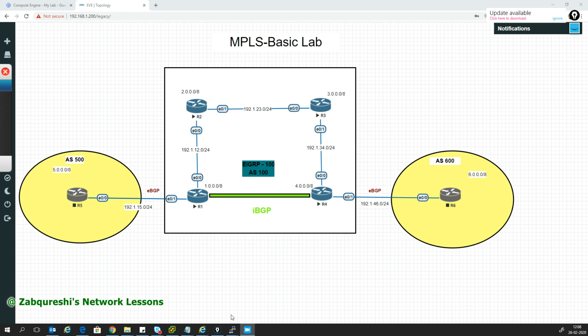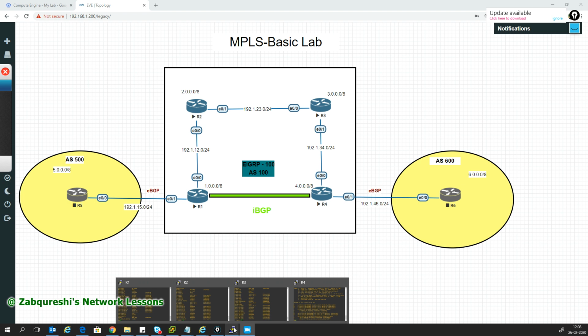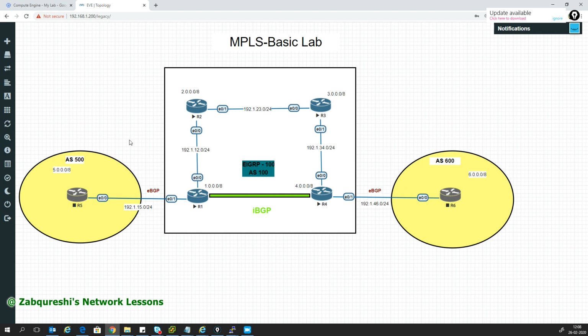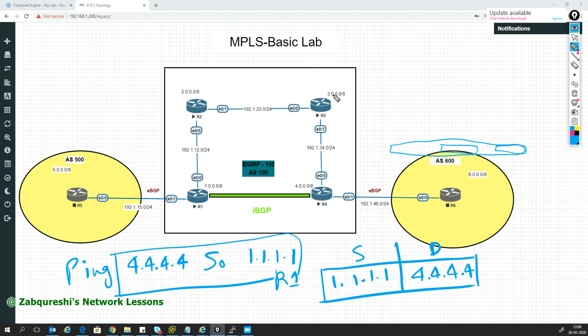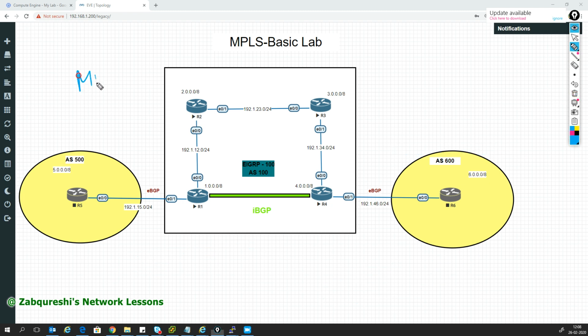But now we have to understand MPLS, right? So all these things are happening on layer 3. One more important thing for MPLS to work: you need IP CEF to be enabled. Cisco and other vendors would have something similar to this. So you saw that on all my routers CEF is running. That is by default. If you do no IP CEF, then CEF will be disabled and your MPLS will not work. So the second thing is MPLS generates labels.